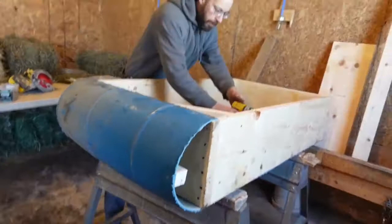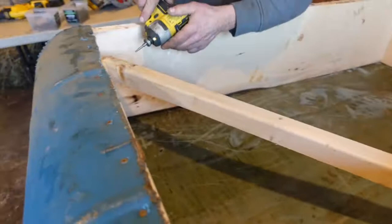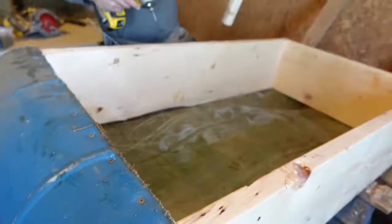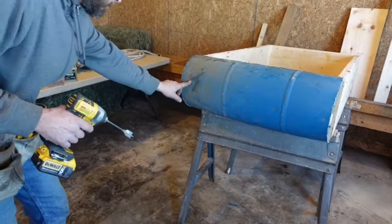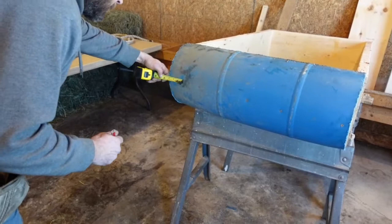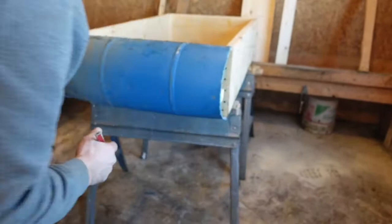Get this out. And we'll drill some holes for this rope. Come in about, oh, maybe 3 inches on each side. Just want to get around that board with your rope.